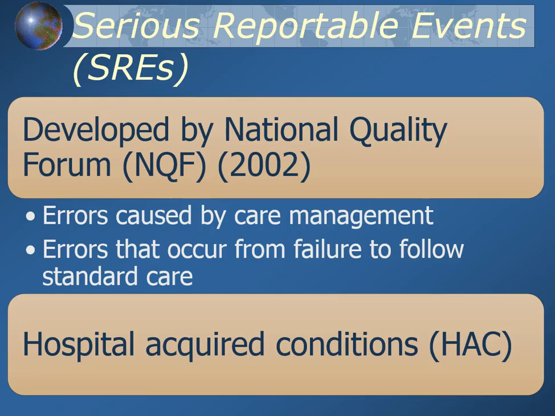Serious reportable events, or SREs, are serious errors and events that include errors caused by care management rather than the underlying disease, and errors that occur from failure to follow standard care. The current list includes 28 events in 6 categories such as surgical, product or devices, patient protection, care management, environmental, and criminal. SREs, or hospital-acquired conditions, are basically preventable with quality of care and should never occur.